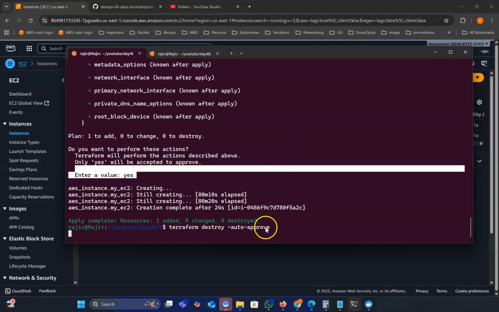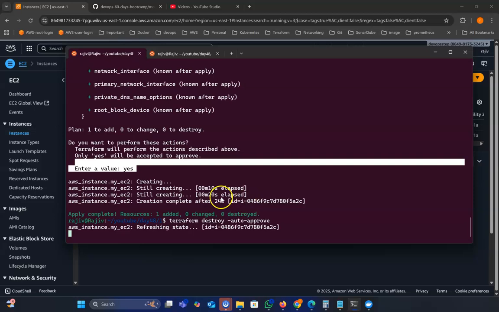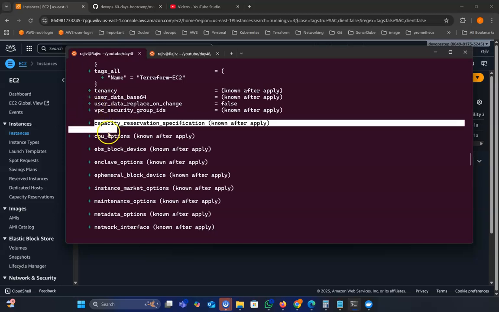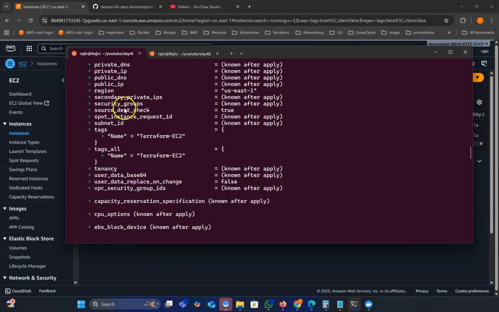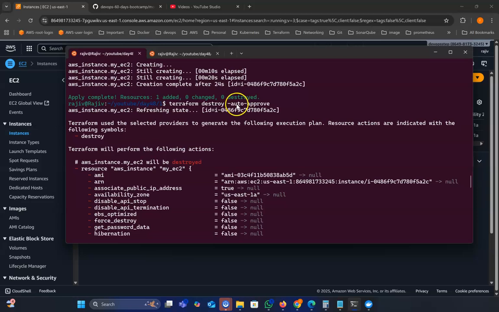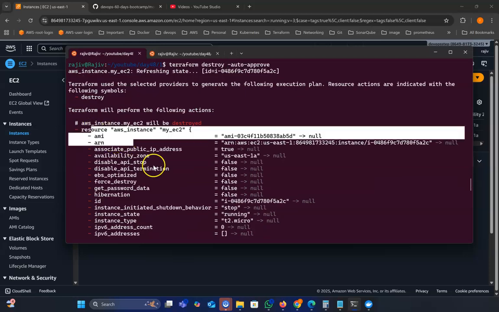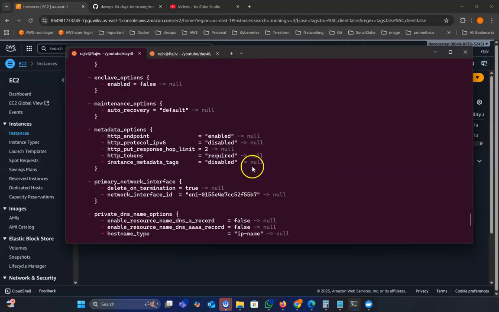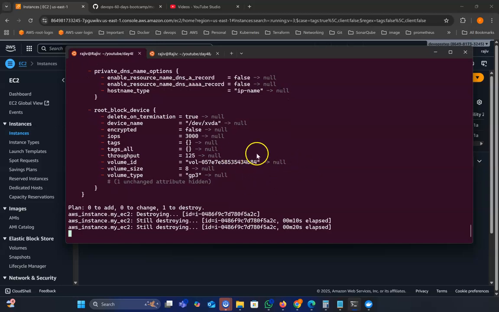But make sure, sometimes we make mistakes. If you use this command, it will not reconfirm with you, so maybe you can miss something. When you run Terraform apply, you can see what is going to be added, and if you made some mistake, you can skip that and cancel. But if you add the auto approve, it will not ask you for the confirmation, so it will delete everything. So be careful when using auto approve. It will delete the EC2 within 30 to 40 seconds, again depending on your internet speed.